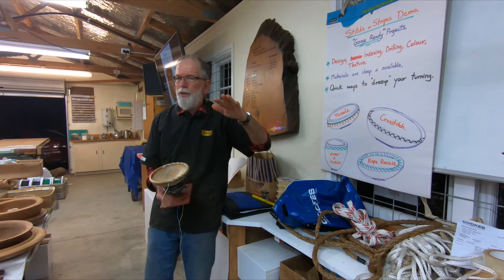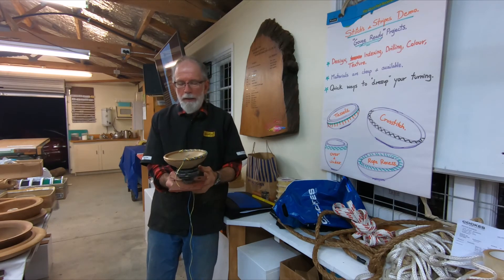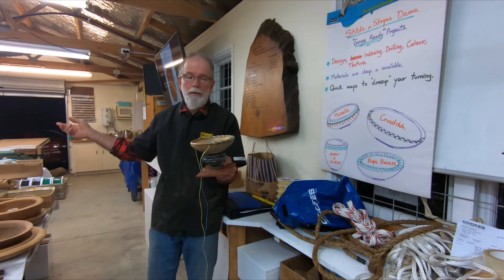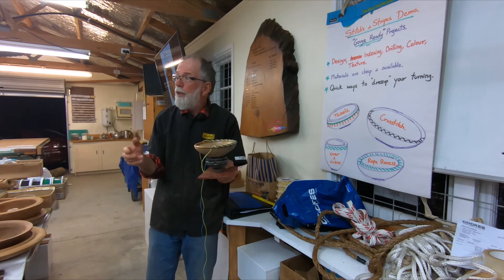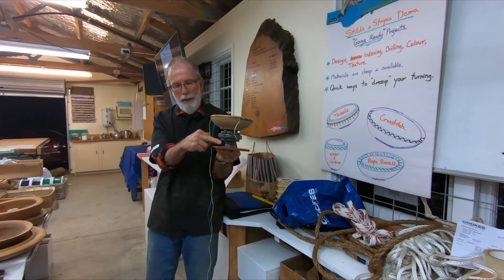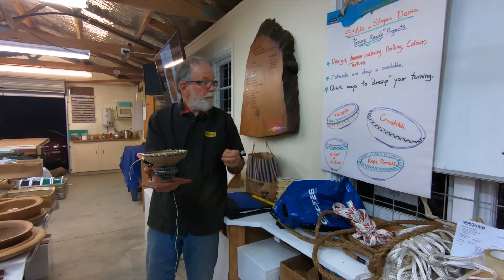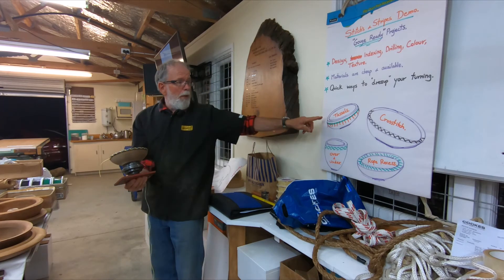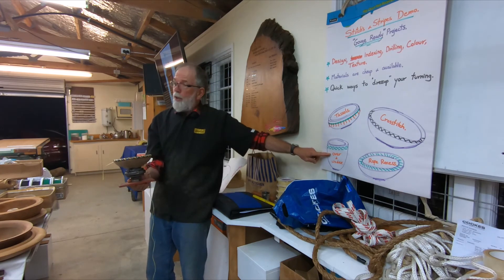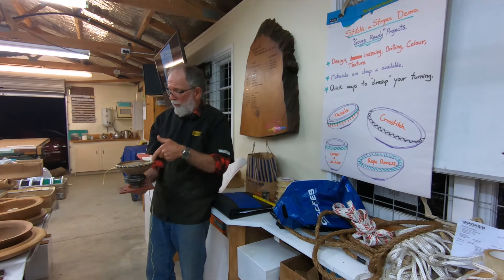The materials are available and it's a quick way to dress up your turning. There are just a few little jigs I'm going to show you that will get you to this point pretty quickly. It's still on the chuck on a little mount, and you can just sit down at your kitchen table and stitch it. Don't stitch it on the lathe — get out onto your deck or sit at the kitchen table. It's a simple mount with a thread on it — very easy — and then you're looking at the whole thing sensibly, rather than side-on. You can through-section the piece with a series of holes and stitch and weave right through the piece.